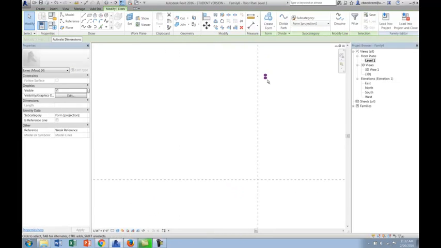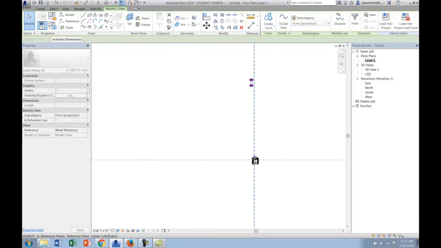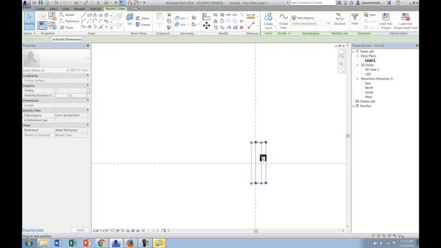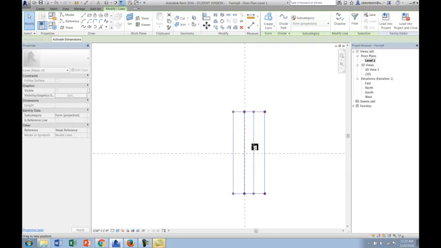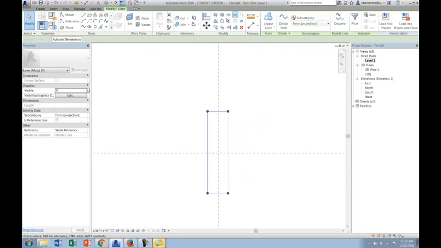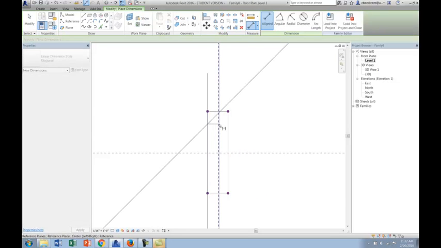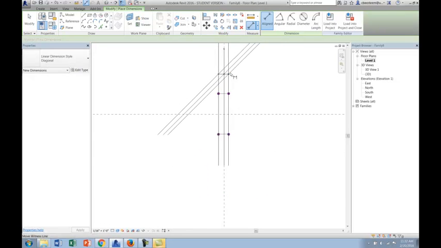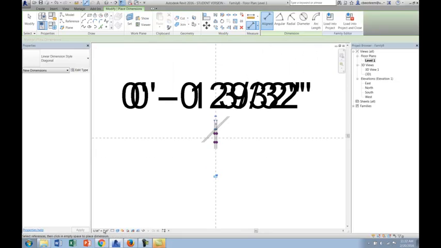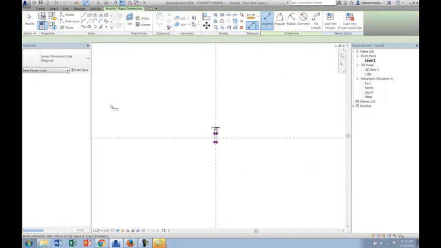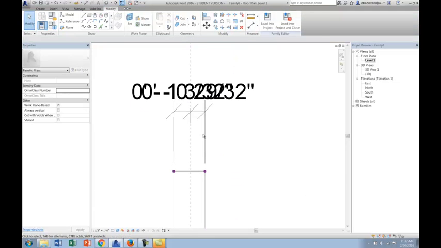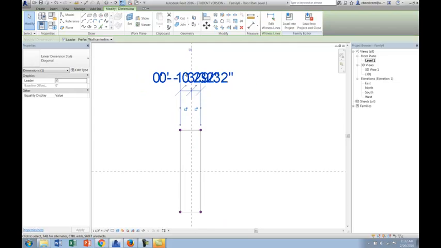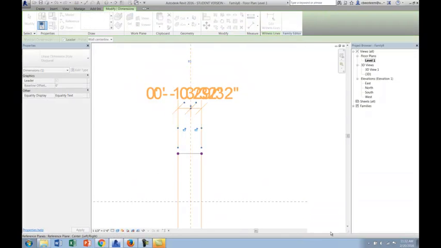I'm going to drag this over so that it's centered on the grid. Probably easier to draw this as a series of lines with the center line, rather than trying to do it as a rectangle. So I could again put 3 dimensions on here. Scale is way off, so I'm going to change it back to like 1.5 inches equal to a foot. And I could hit equal here.